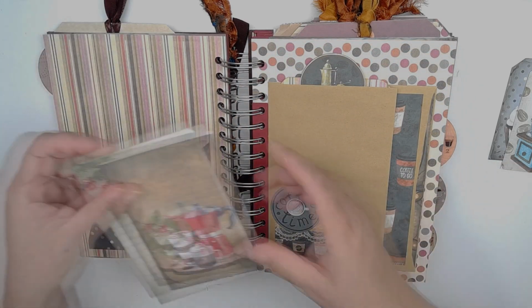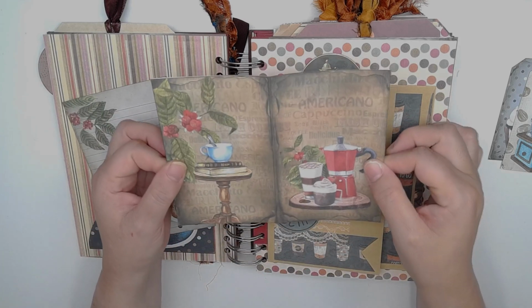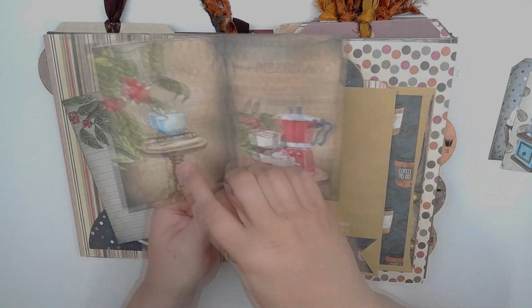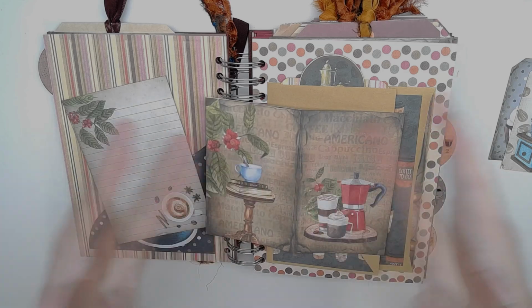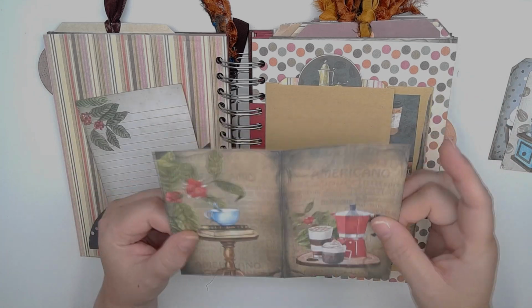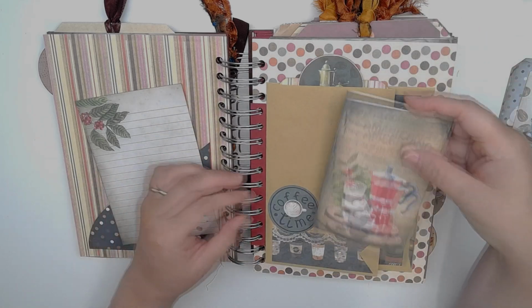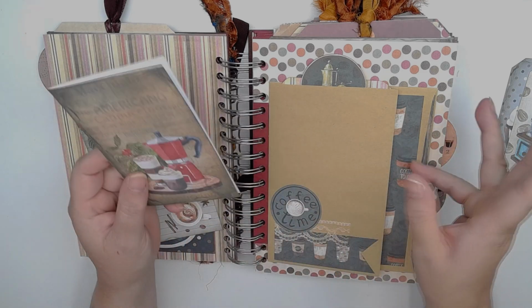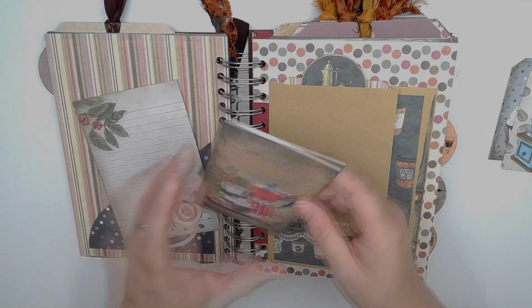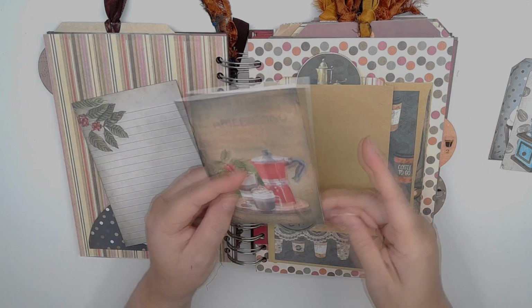So we just have a little pocket. There are some of these little, looks like little journal pages, but they're much smaller than the full-size journal pages. There's a lot of ways that you can use this. You can print these out and make a little mini book to go inside of your journal. You can do what I've done, which is I've printed them all, and then just left them separate, because this allows me to have a nice big card for my recipe. And so I really like those. And journal card.